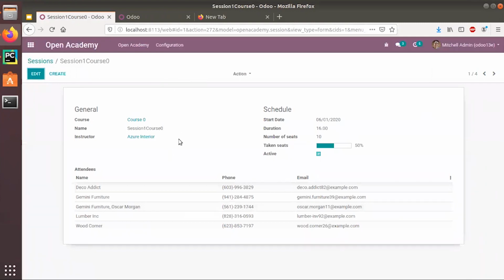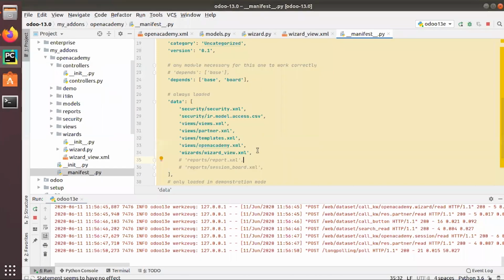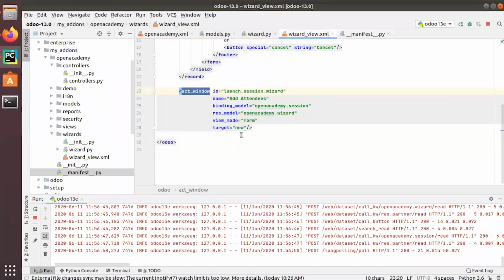The data in the pop-up window will not be stored in the database for a long time. It will be deleted from the database after a few minutes. So that's a wizard. Okay, so we have some more things to do with that wizard. Before that, I will show you what will happen if we didn't.